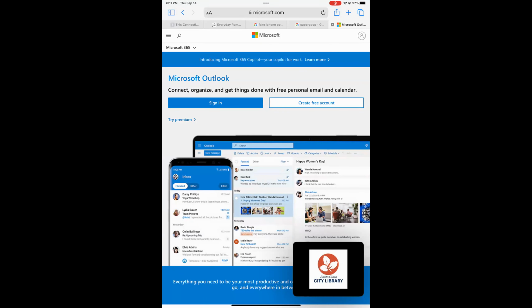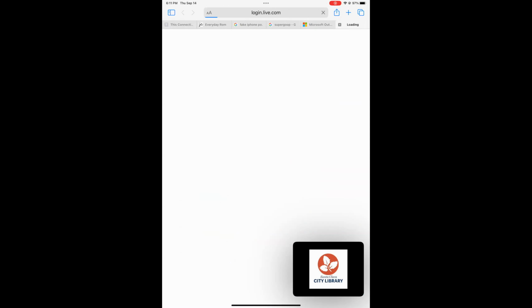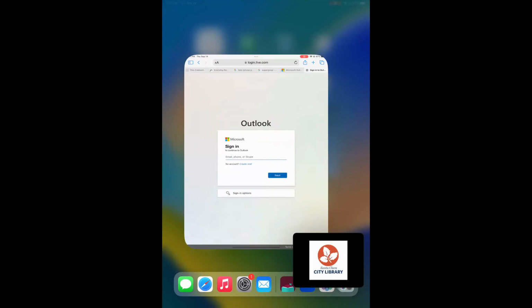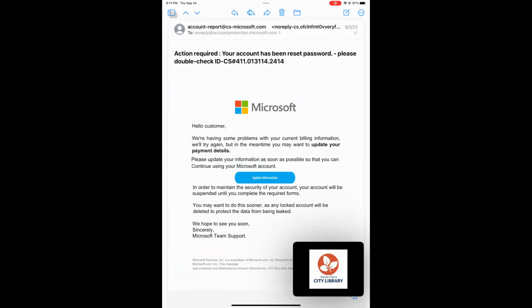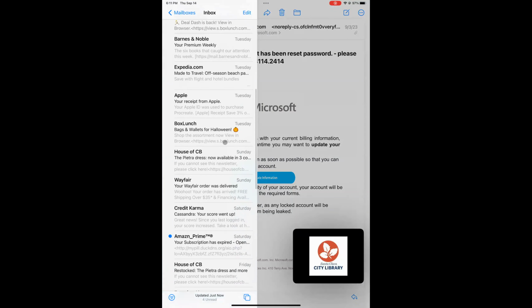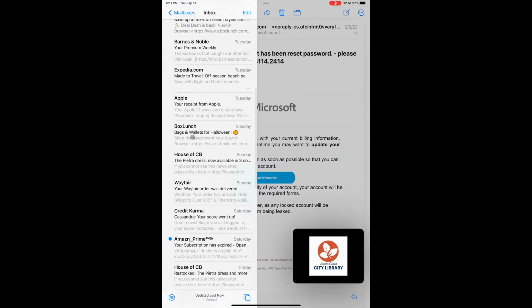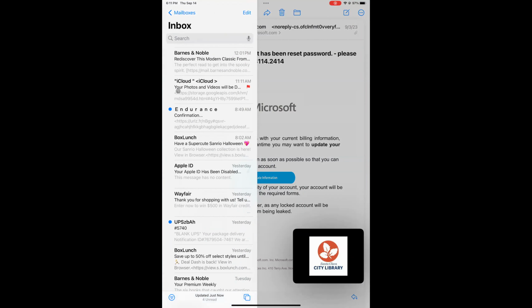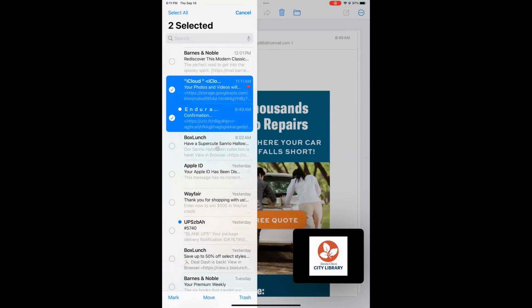And then if for whatever reason I am having issues logging into my account, I could just figure that out through their page right here. I don't have to click anything on that email. So going back. So once you kind of get an idea of what they look like, they make it pretty easy. As you can see, a lot of these, I think if not all of them, maybe besides one, they look really weird. They look different than the ones I have here. So you can click edit to select multiple ones at the same time.